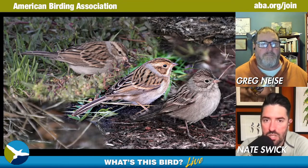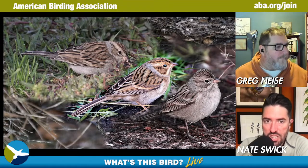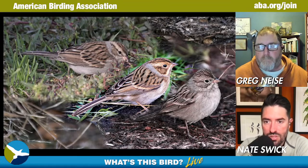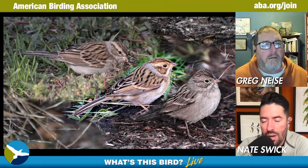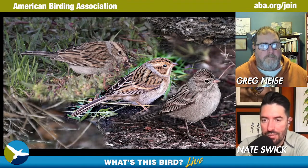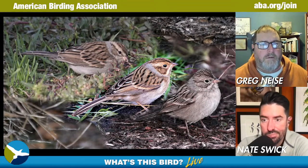Whereas I'll see a chipping sparrow or clay-colored sparrow, and I have less experience with Brewer's sparrow, typically scratching around in the brush, very close to the ground. I don't see them very high. Whereas Vesper's bigger and sits higher up, and that's sort of what I'm looking for when I'm looking for a Vesper sparrow. I'm checking the limbs of scraggly trees, maybe 10, 15 feet up, or power lines.